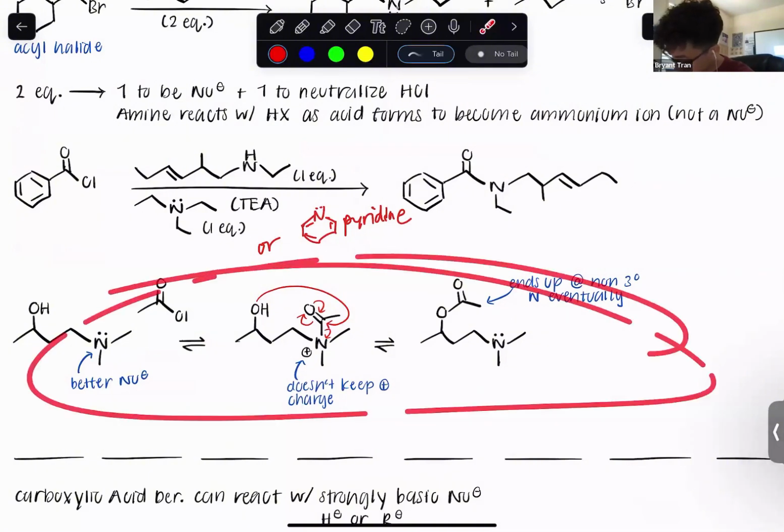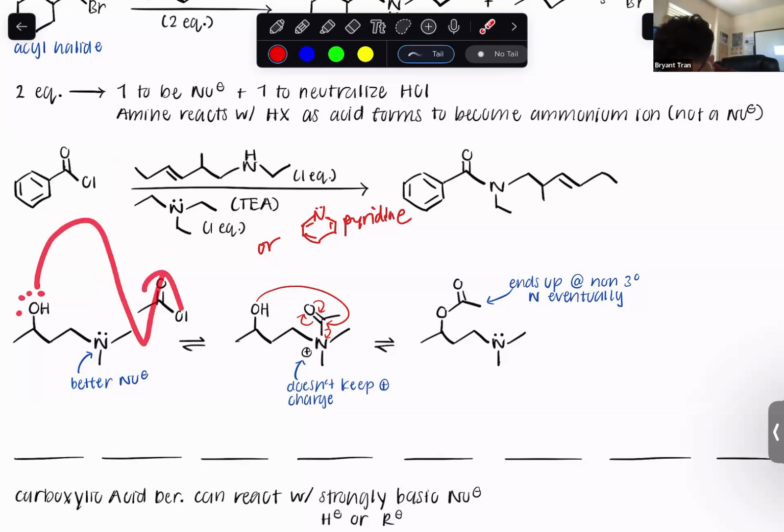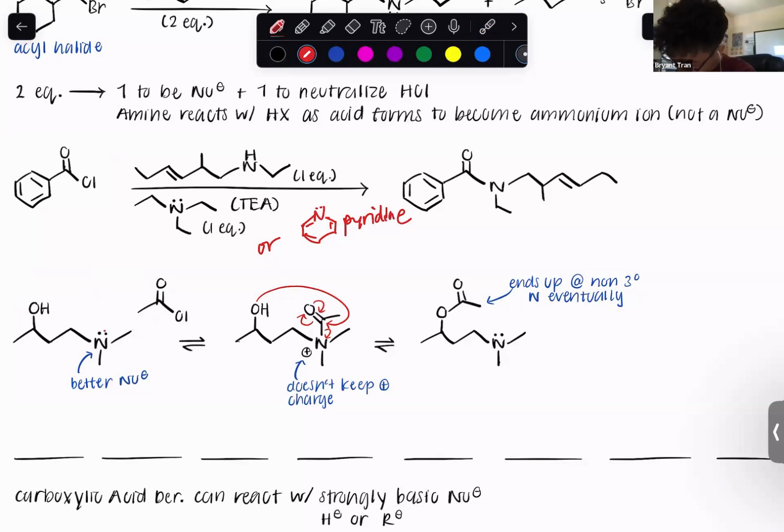And then this one here is talking about some tricky examples. There's two nucleophiles here in this molecule, the alcohol and the amine, but the amine is a better nucleophile because the nitrogen is less electronegative than the oxygen. And because the nitrogen is less electronegative than oxygen, it's more willing to give up its electrons and attack the electrophile. Oxygen is more electronegative than the nitrogen, so it wants to keep its electrons. It doesn't really want to attack the electrophile, right? So this nitrogen here, because it's the better nucleophile, is going to attack the carbonyl right there, push the bond onto the oxygen, and give us this tetrahedral intermediate here.